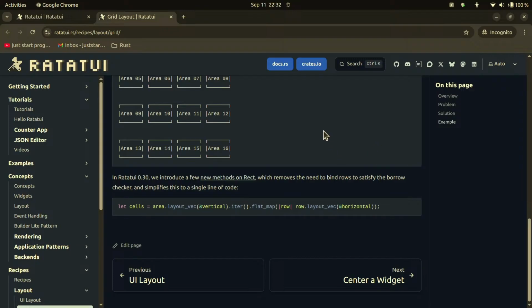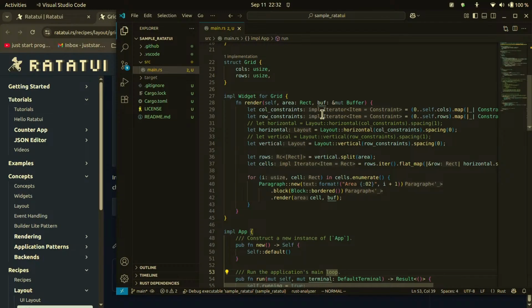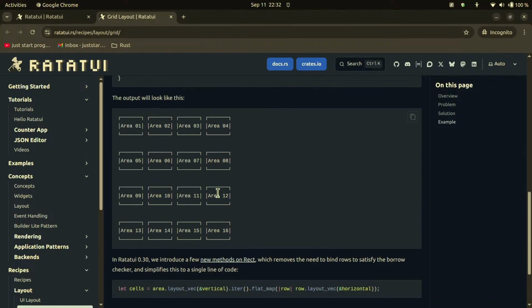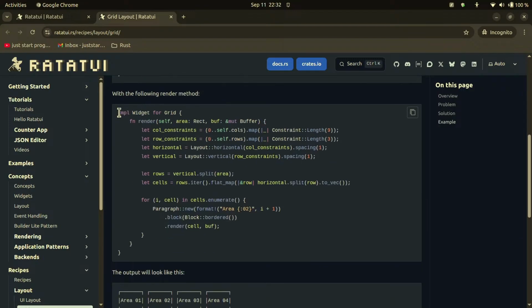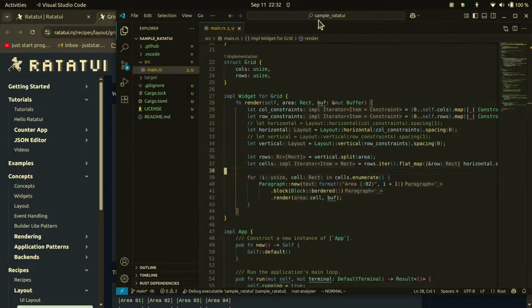Right, so here we are. Last time we tried the grid layout, and in our code, this is how it looks. There's this grid structure, and then there's this implementation of a widget. Everything that we have here is just a copy of this one, and we were plugging it into the sample Ratatouille app, which is mainly the Hello World app.